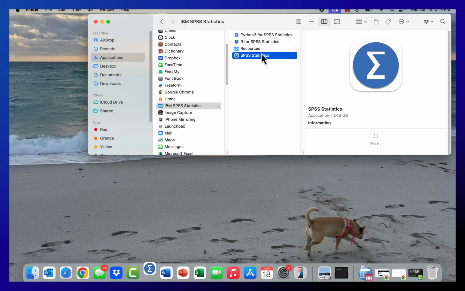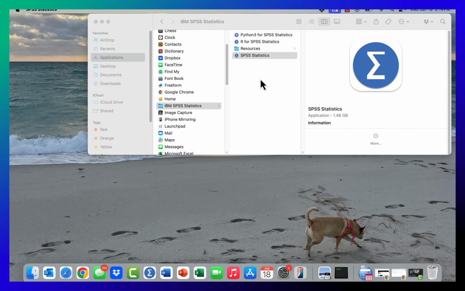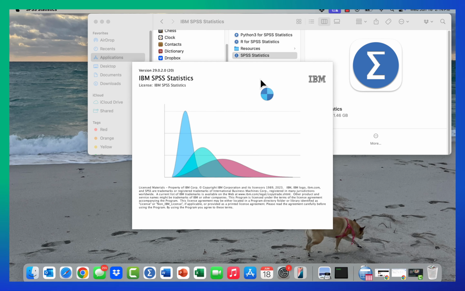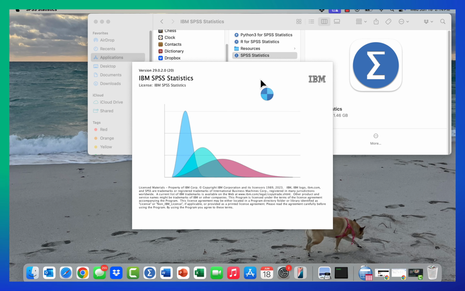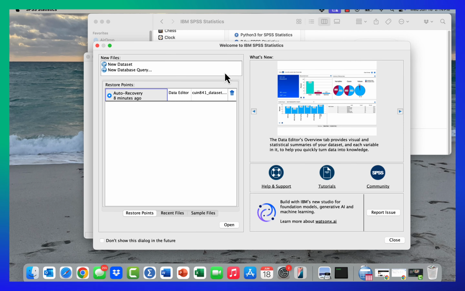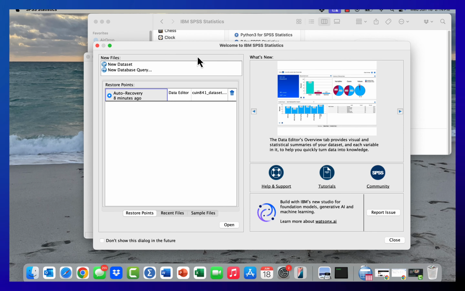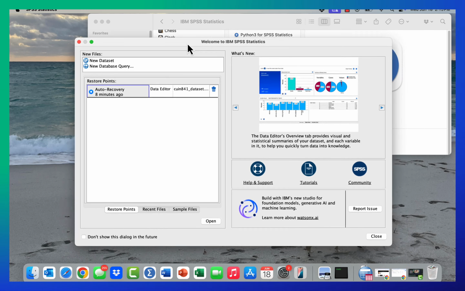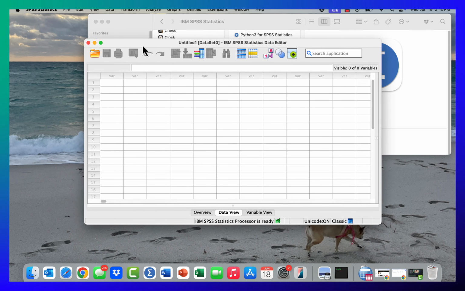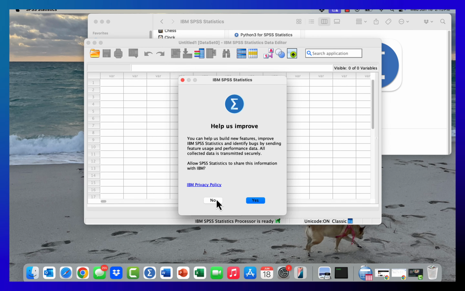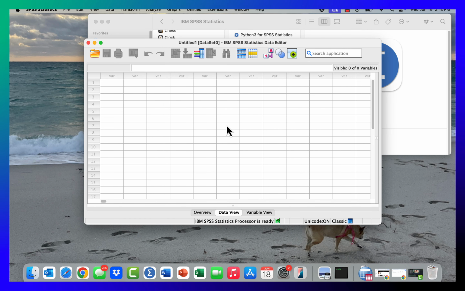You just click on the icon on your Mac or on your PC, and you should see your program open up like this. I'm going to be using the data set that we've created for this course. On your main page, you can either open your data set from there, and SPSS, like many programs, will remember what you were working on previously, or you can just close that up and go straight to the default display, which is an empty data set here.